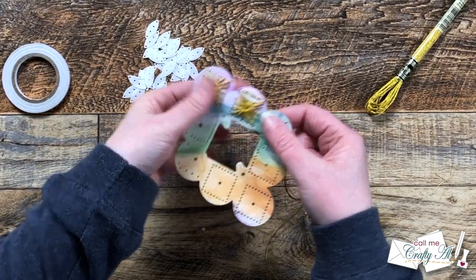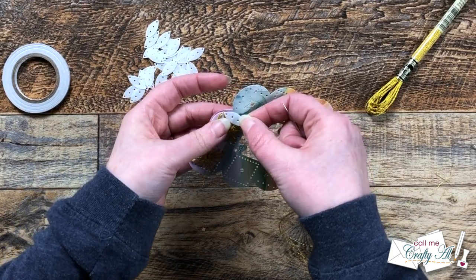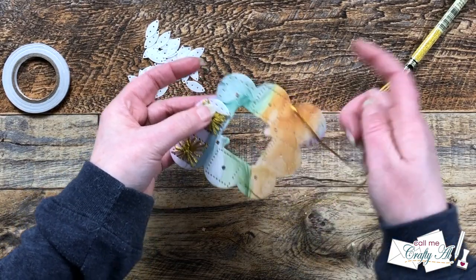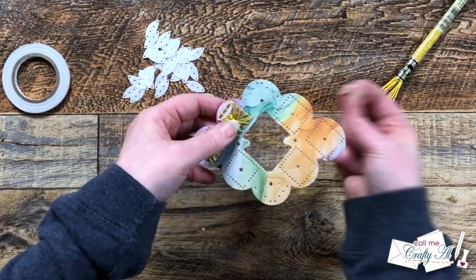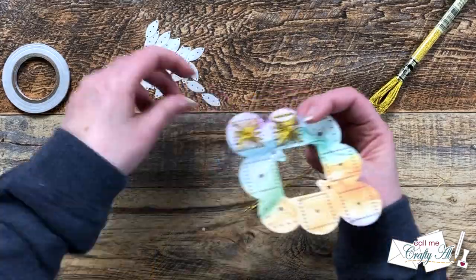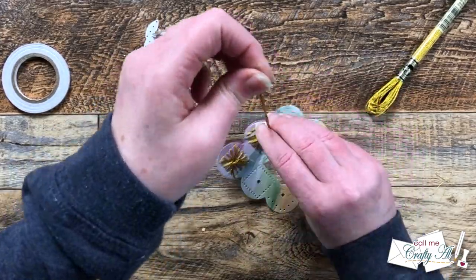After I had the second diamond completed, I wondered what if I put the vellum pieces on as I'm going around. So that's what I decided to do, starting with that one. You'll see here that once I have the diamond done, I grab one of my vellum pieces and I just do a simple back stitch.